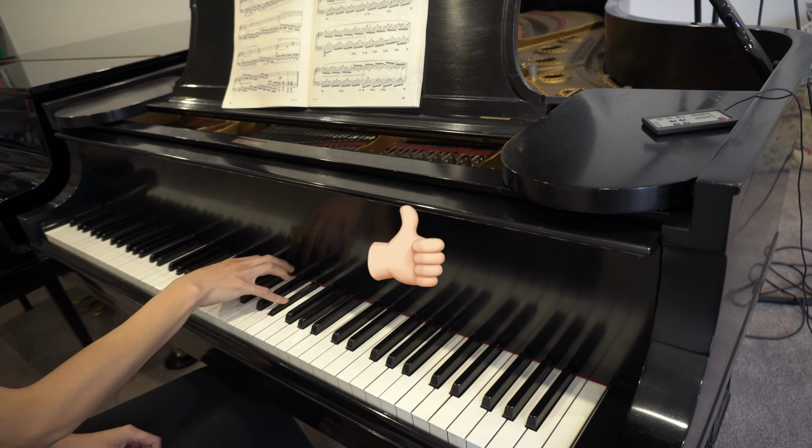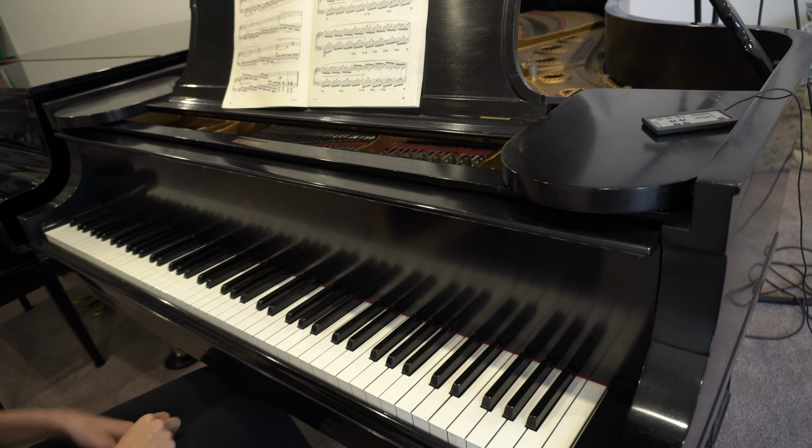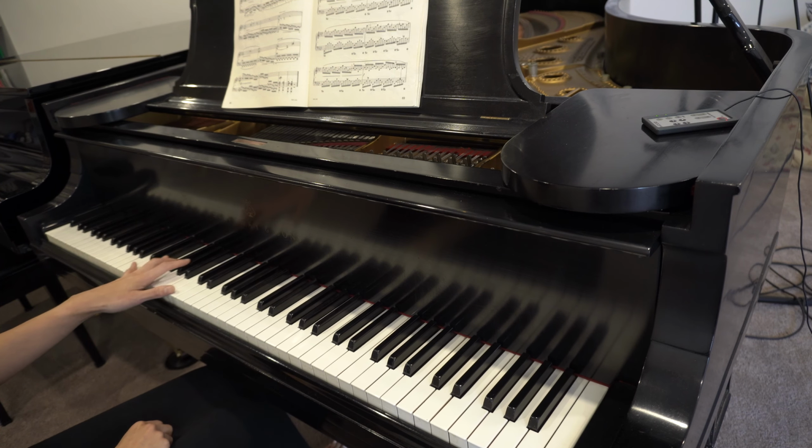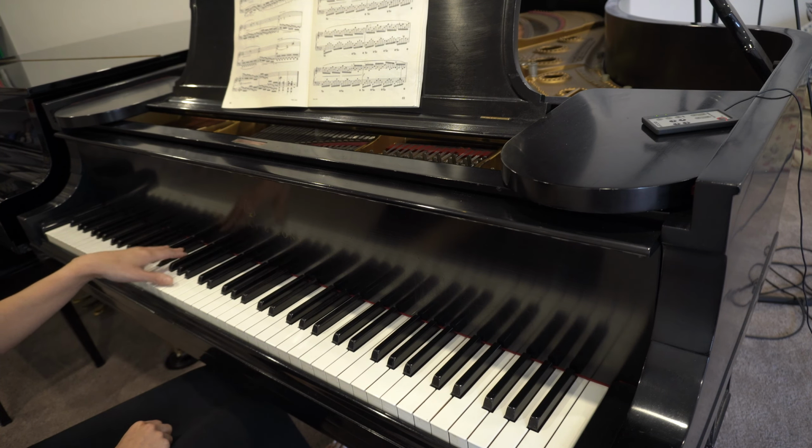This applies to your right hand and your left hand. For the left hand, there's the bass line plus the harmonic fillers. You want the bass notes, which are played by your pinky, to have enough weight and the rest of it to be pretty light.